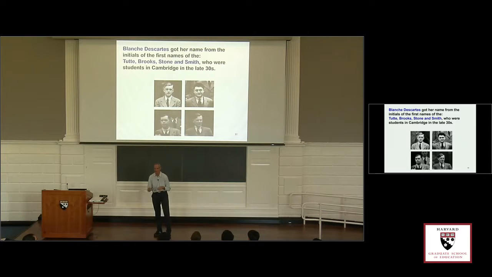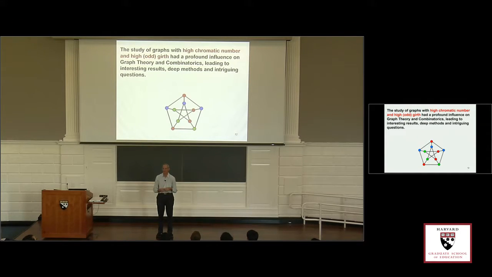And they actually wrote several papers together as Blanche Descartes, and then they wrote some papers also with their real names. Their best known paper is about squaring the square, namely they study the problem of taking a square and partitioning it into subsquares, no two of which are of the same size. It's quite surprising that this can be done, and they have a way of generating such partitions. This appeared in Duke in 1940. So this is about Blanche Descartes.